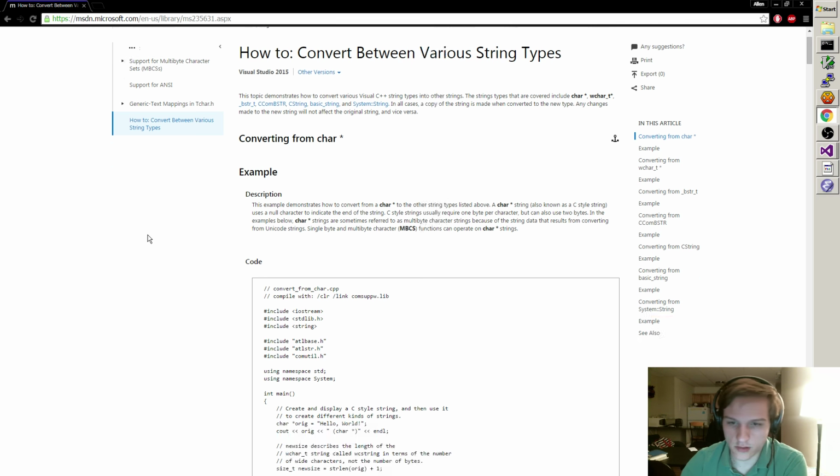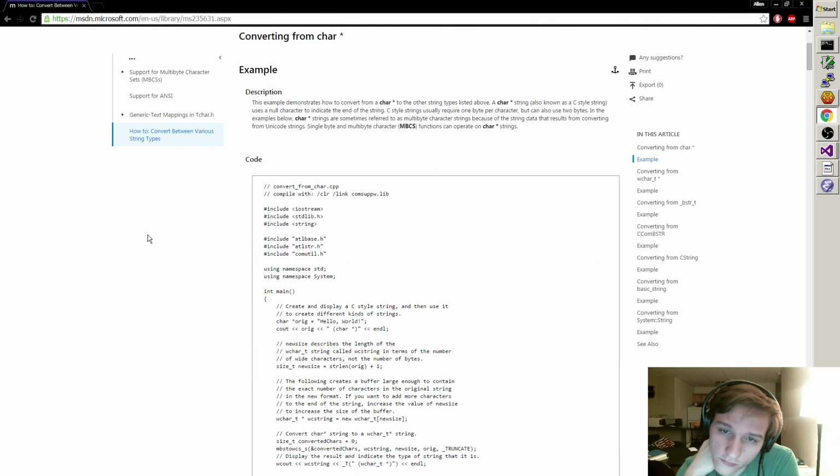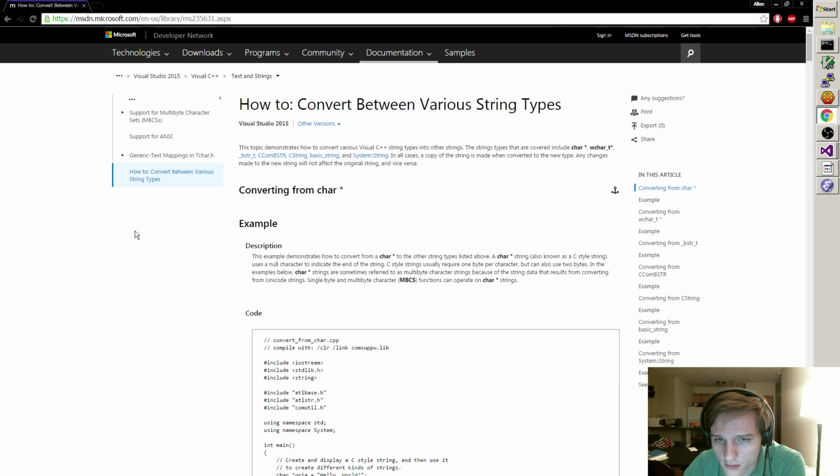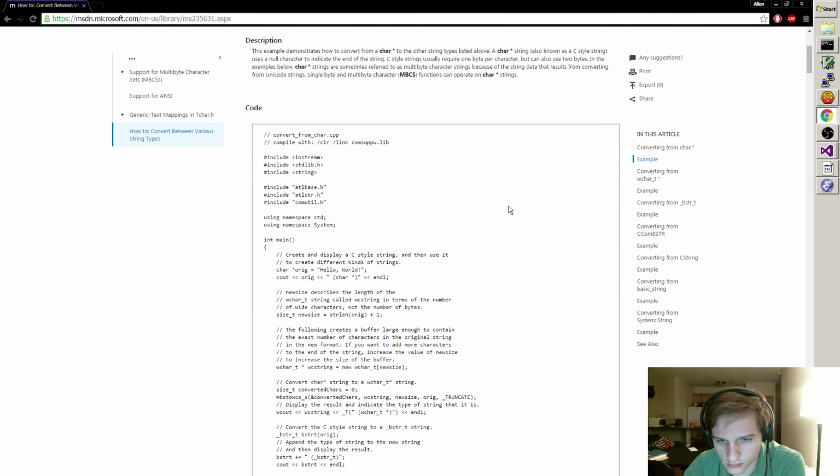Oh, Jesus. Okay. Two other string types listed above. A char star string, also known as a C star string, uses a null character to indicate the end. Okay. What are you converting to, like, C++ strings? That's not what I want.